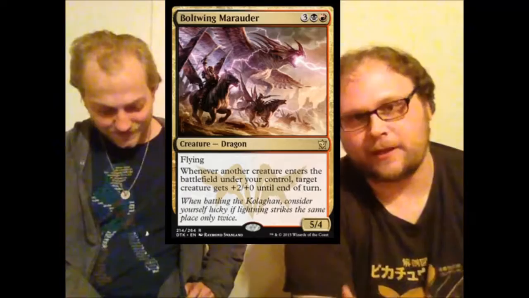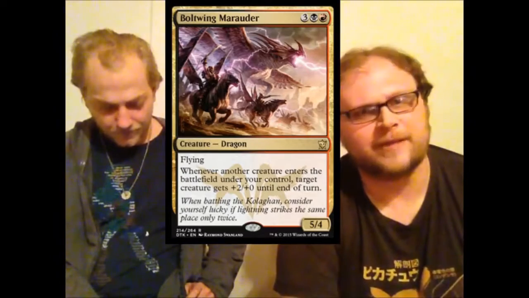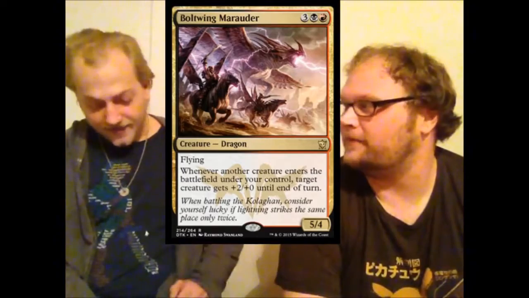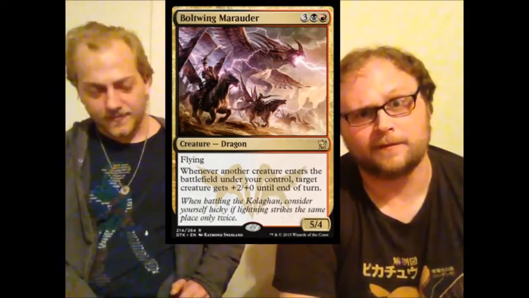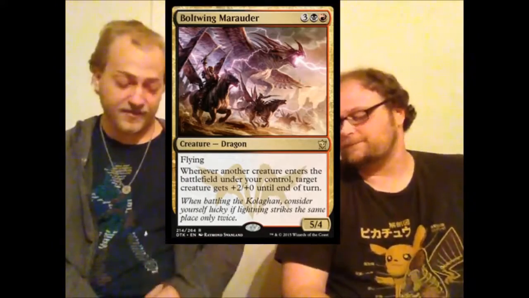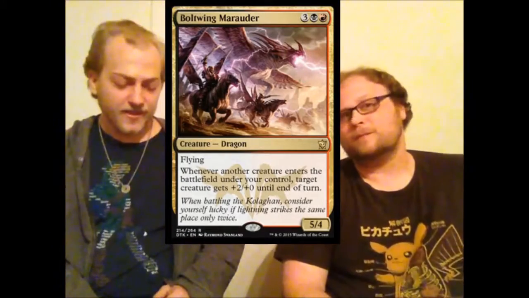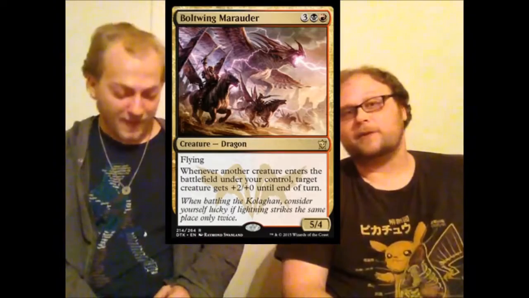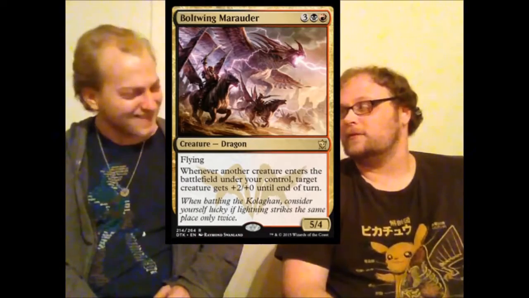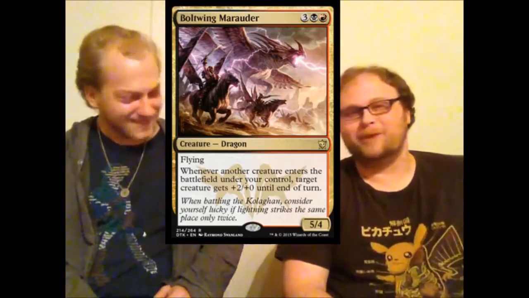Anyway, I don't know that this has the power to make it all the way. Obviously, what is it, Butcher of the Horde, the 4 mana 5/4 flyer? He's better than this, I would say. Butcher of the Horde is still better. There's still plenty of other better things out there. This is fine. Fun brewery. Definitely a good card for the brewery. Little barley, little hops, and Boltwing Marauder.